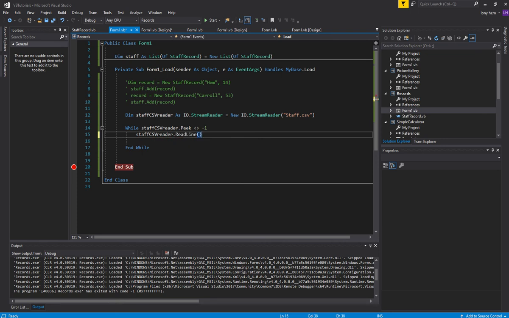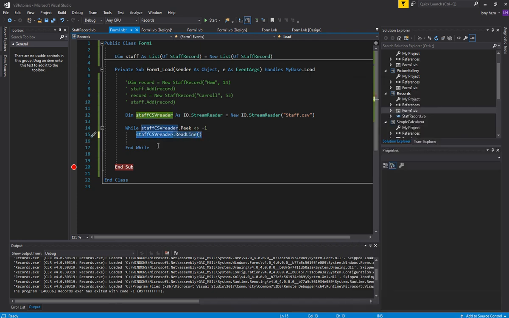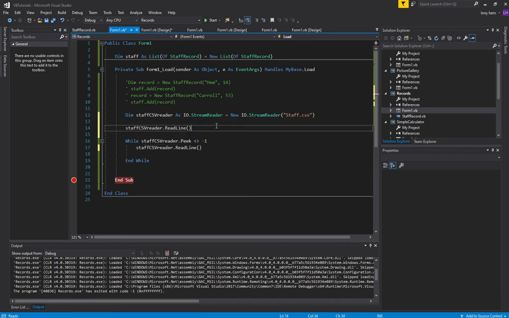So what we're doing is reading a line here. Now, the first line, when we read it, we don't want, because this is name, age, and so on. This is just the header. So really, what I should do is a throwaway read line, which reads and discards the title.